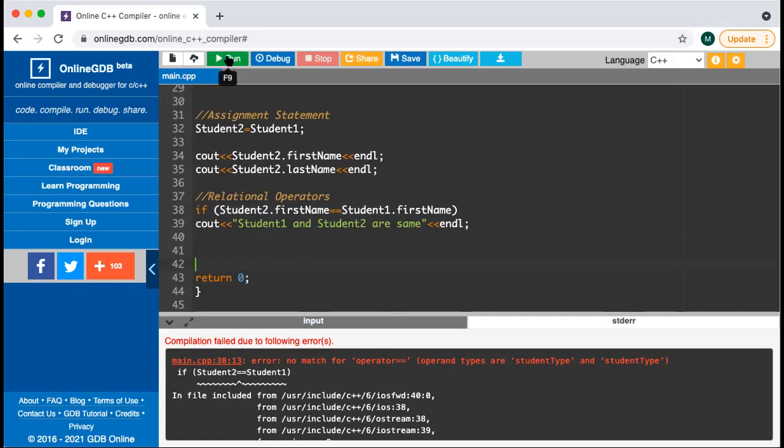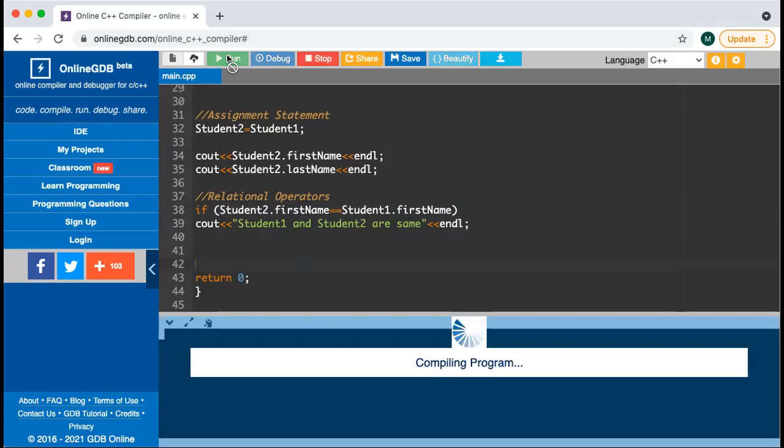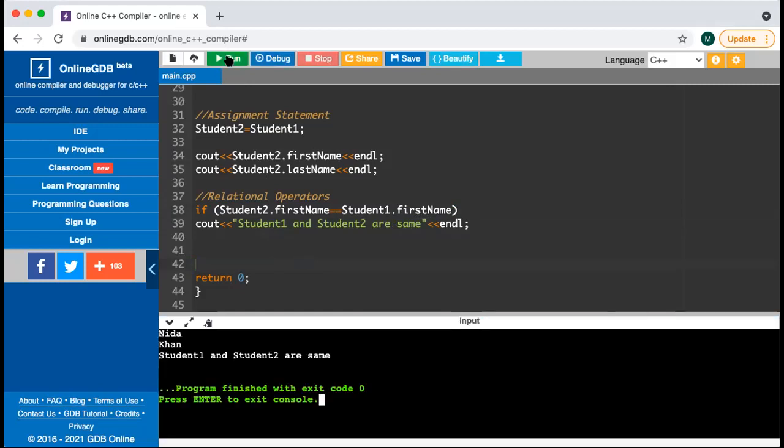So let us just run and see, and you can see that now it actually works. ठीक है? So individual variables that are part of the struct, उनके लिए relational operators will work, but for the struct as a whole, or for the complete record, this type of relational operator will not work. Okay, so you have to keep this thing in mind.